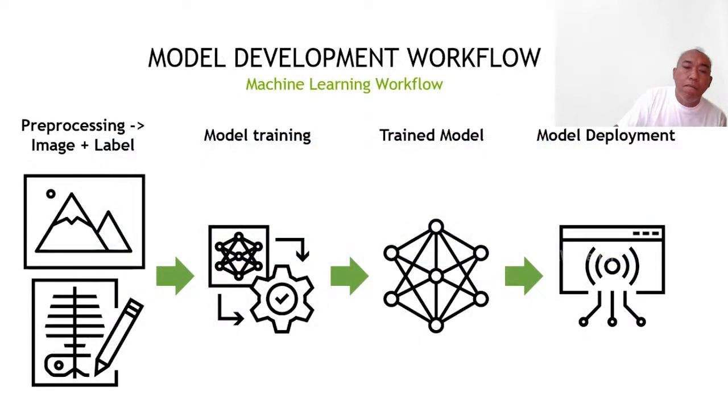Here's the typical machine learning workflow. We start by pre-processing a large set of data and use them to train a model. Once the model is trained, we can then deploy it into production. Generally, deep learning model performance increases when we train with more data, but the process is time-consuming and computationally intensive. Furthermore, the annotated data needed for training can be costly to acquire. Fine-tuning the models to achieve the desired performance also requires significant effort before it's optimized for inference. Once deployed, the model needs to be monitored and continuously maintained in case of drifts. In this course, we'll walk through the process and help you understand the development workflow.